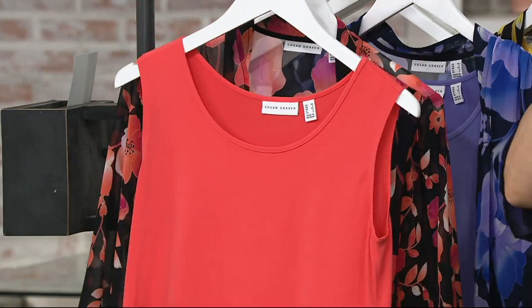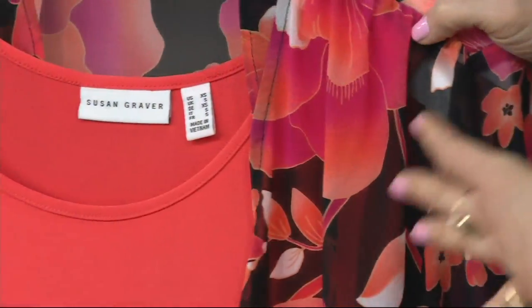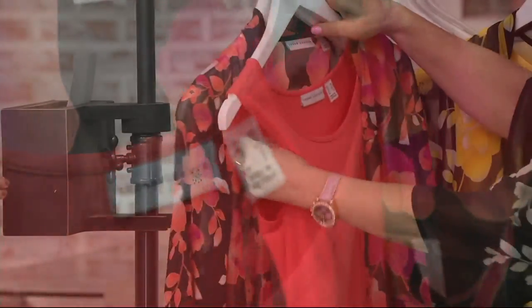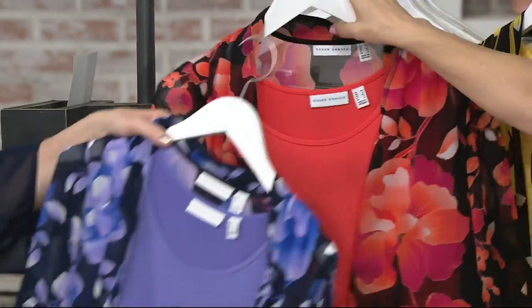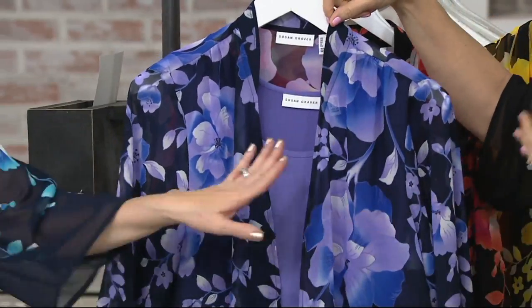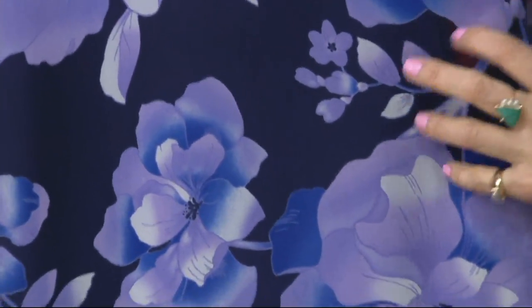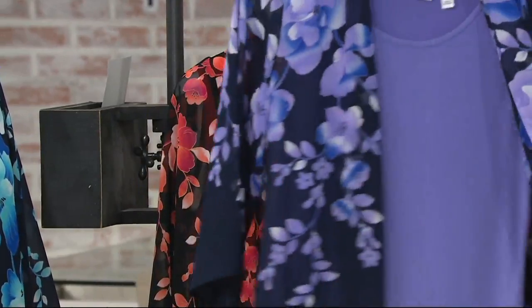It has the mandarin neckline on the cardigan, which frames your face, with a little shearing up at the shoulder. I could go on and on about the detail. Don't let this one pass you up — look at that neckline, a little mandarin neckline on the cardigan. I love these two pieces that you will live in. This cardigan is more like a kimono — it's that wider arm, so easy. This one we're calling our navy purple because the ground is navy with the purple. You can see the back — this is all a placement print. Each piece has to be printed separately. It's like one of the most difficult prints to produce, and we have the most incredible floral. I love that it just kind of cascades and fades away.